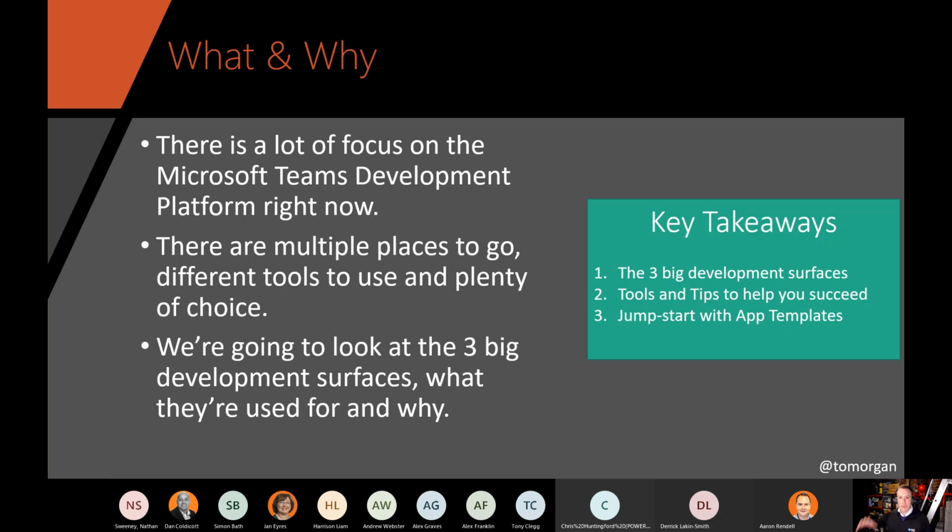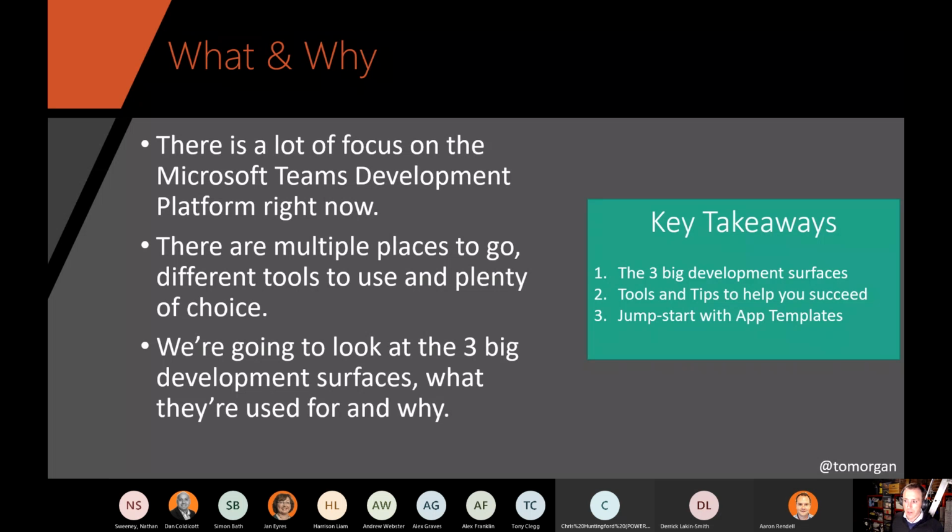I'm going to go through the big 3 development areas where you do things that interact with Teams, and show you things that developers can do, and things that IT pros, non-developers, can do, and also try to blur this line a bit, because there is a big divide between developers and non-developers, and I think it's a bit misplaced. Lots of people think they're not developers, and then I ask them if they do PowerShell. Oh yeah, of course I do PowerShell. Well, you are a developer then. You just don't think you are. So there are lots and lots of entry points, basically.